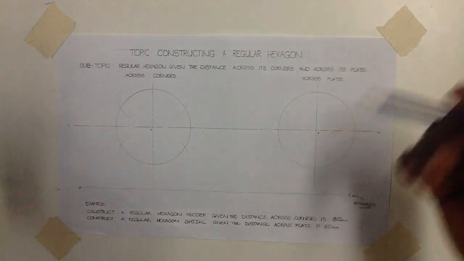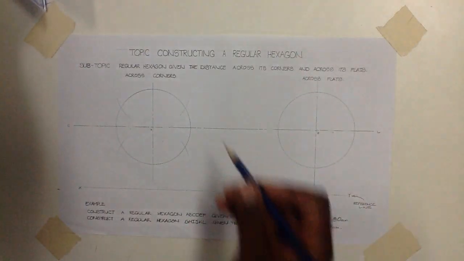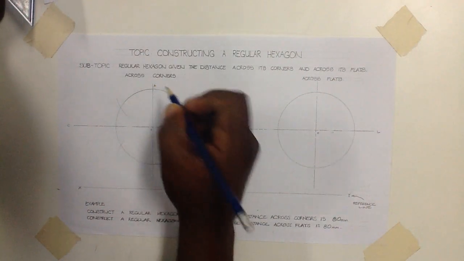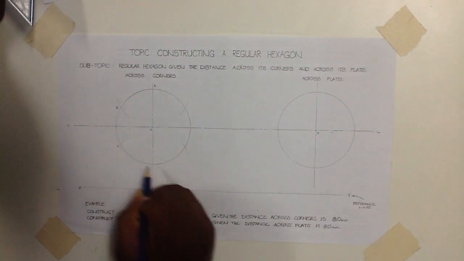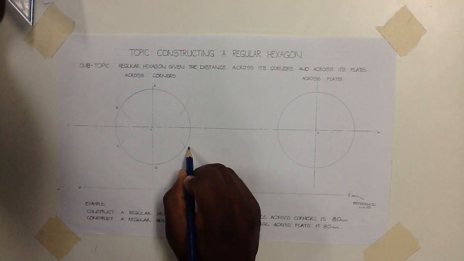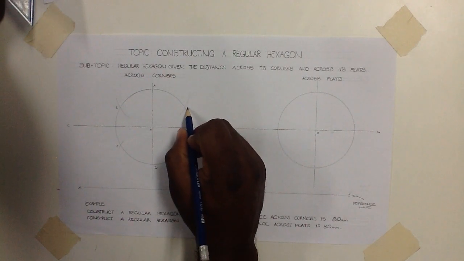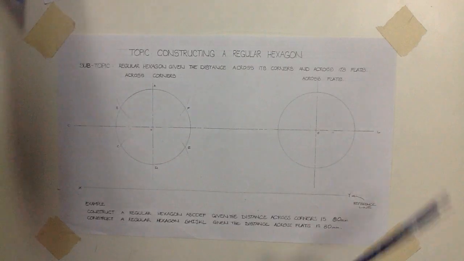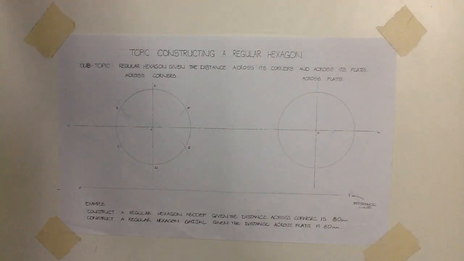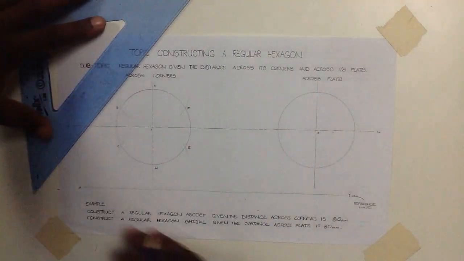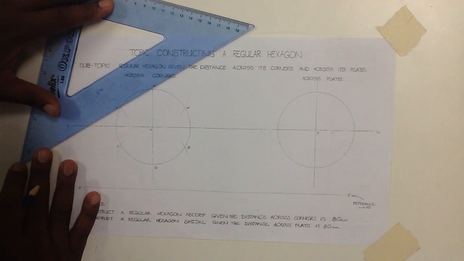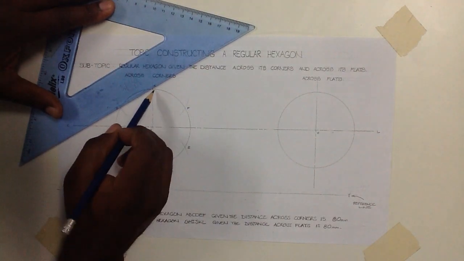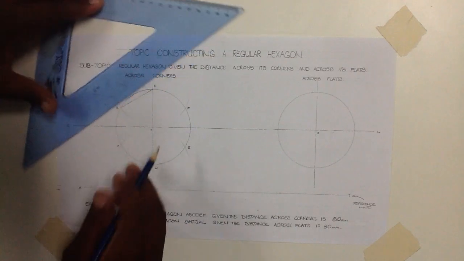Our next step would be to label the required points. So, this would be A, B, C, D, E, and F. Our next step, join our points, and you should do that with construction lines, until you're satisfied that the drawing is done neatly and correctly, then you go ahead with object lines.